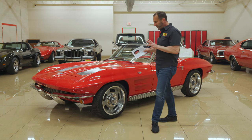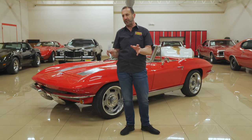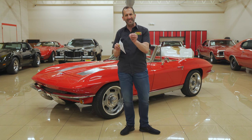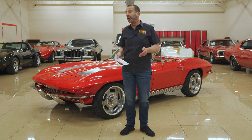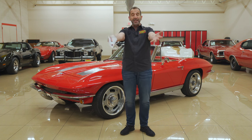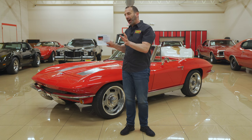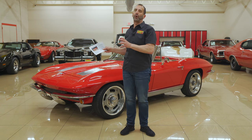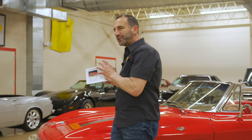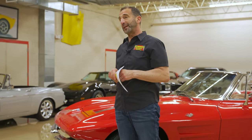This car is stunning. Maybe you're not a collector. Maybe you don't need a collection of 14 of these matching numbers with original air in the tires from 1963, but you love the look of it. You love the look of it, but you don't love the way an old school car drives, or how an old school car smells. Maybe your wife or significant other won't ride with you because it smells like gas. Well, this has eliminated all of those issues — we're going to get a modern undercarriage with a beautiful old school, spectacular body, first year design.